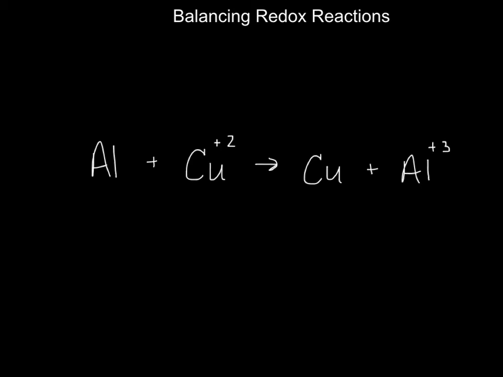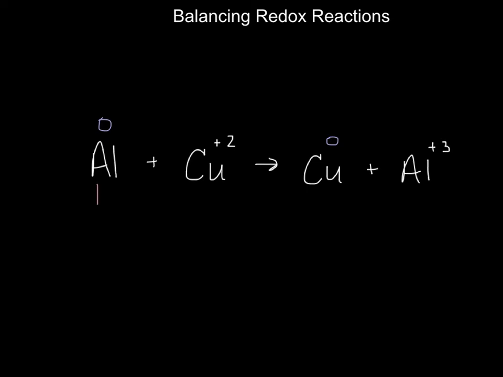So an element plus an ionically charged element on our reactant side is going to give us an element plus an ionically charged element on the product side. You're never going to have compounds on your reactant side or compounds on your product side. It's always going to be broken down into individual elements, and you will be given the charges for the ions. So all you need to do is, for the elements that don't have an oxidation number assigned, assign a 0 oxidation number because they are free elements, they're by themselves.